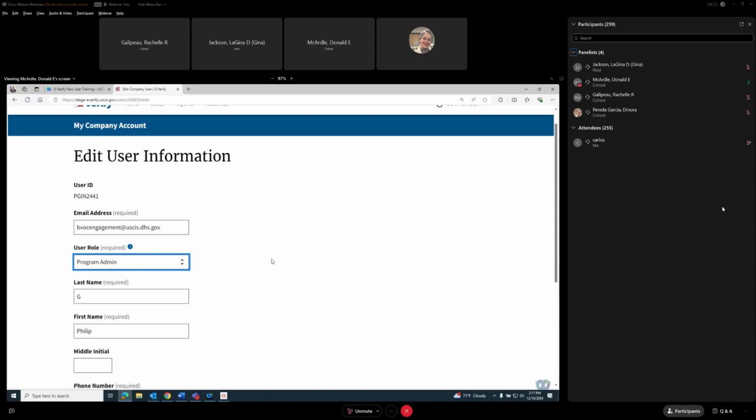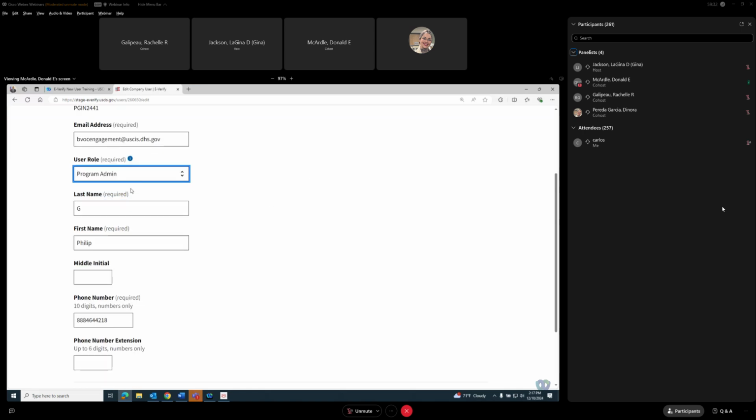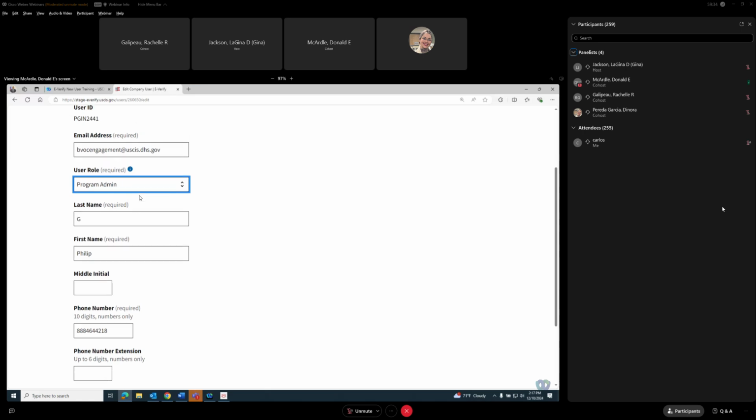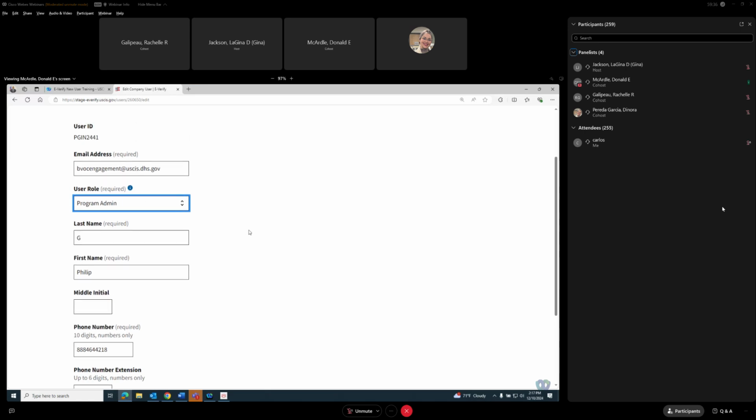Now, just remember, the only information you cannot change within this edit user information area is the user ID. So if the person happens to have a name change, you would have to delete this user ID and then submit a new request to add a new user with that different name.